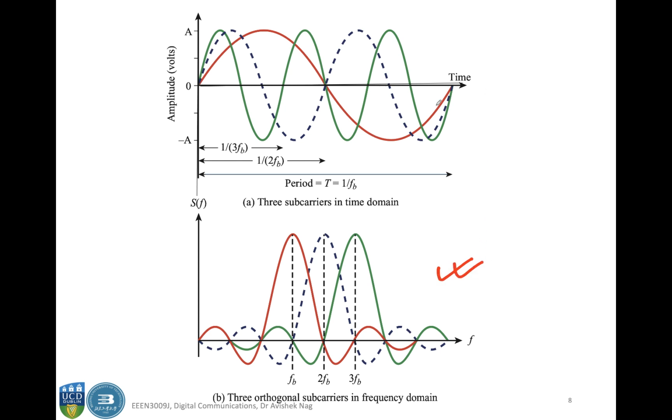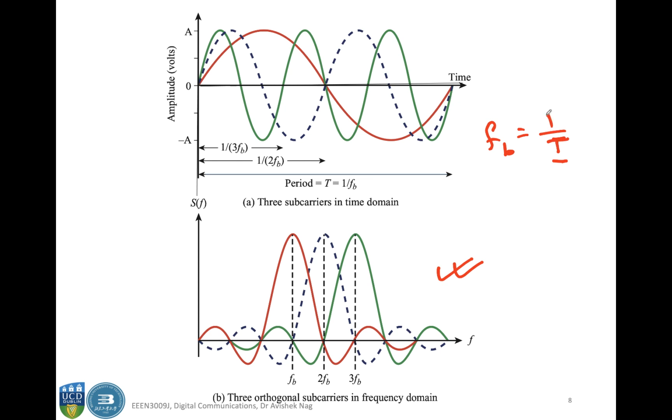So you have these 3 subcarriers for OFDM in time domain, and you can see the spacing FB is basically 1 over T, the symbol period or the bit period, whatever is the modulation they are using. If it is using a binary modulation, then this T is a bit period, and if it is using MRE modulation, then this is the symbol period. And FB is a multiple of 1 over T, as we were discussing.